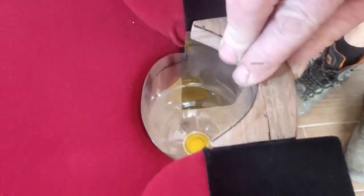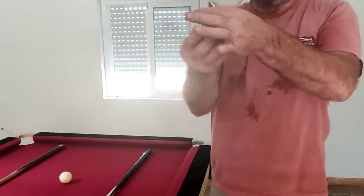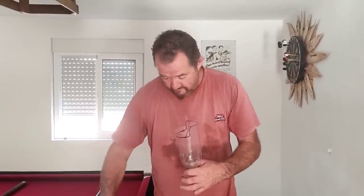So, I'm just going to film this bit. What I've done is got some tonic. This is a tonic water bottle. I've cut it to shape, to fit. So it fits the middle pocket perfectly. So I'm just going to crochet this around this shape, and then put a little tassel on the bottom. And then if it's this shape, I can make a bracket on the inside and screw it to the inside of the cushion, and I can stitch it to the material that I wrap these with along the back.